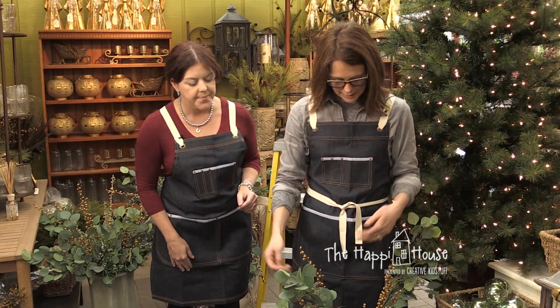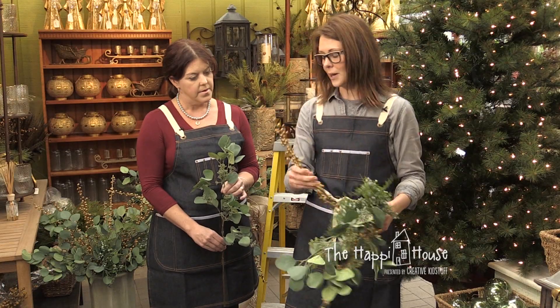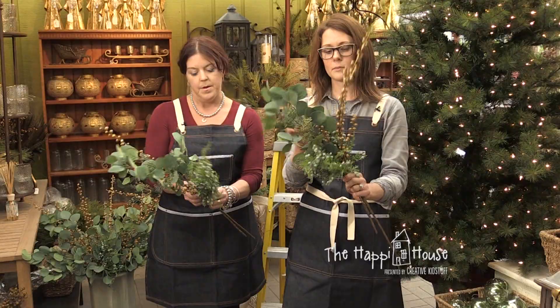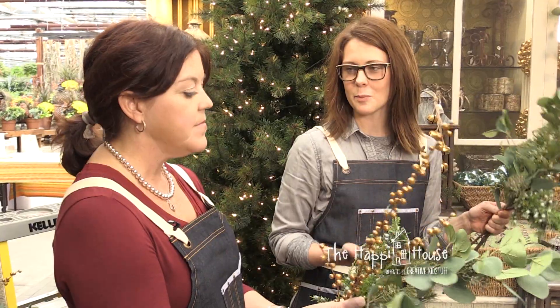We're going to make some picks — these are just bundles of stuff that we'll shove into and attach to the tree. We've picked out our elements and we're going to make two styles: some with ribbon attached and some base ones. This is a permanent stem — like seeded eucalyptus. If you're decorating closer to the holidays, you could buy fresh bundles of seeded eucalyptus. We also have a gold berry and some permanent blueberry juniper. I have two blueberry junipers and I'm going to add ribbon to mine. We bundle these three elements together — the gold is ornamental but the natural elements balance it so it doesn't look too glitzy.